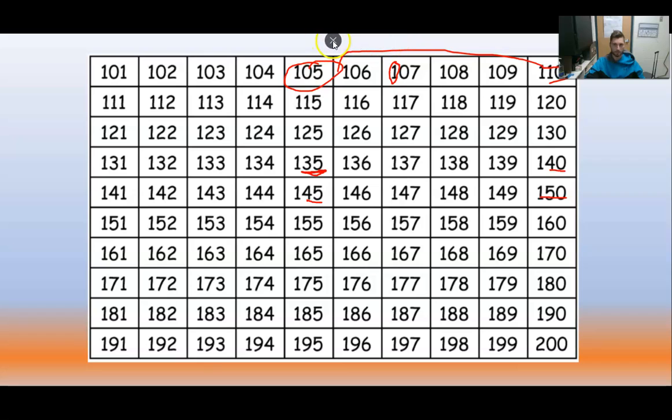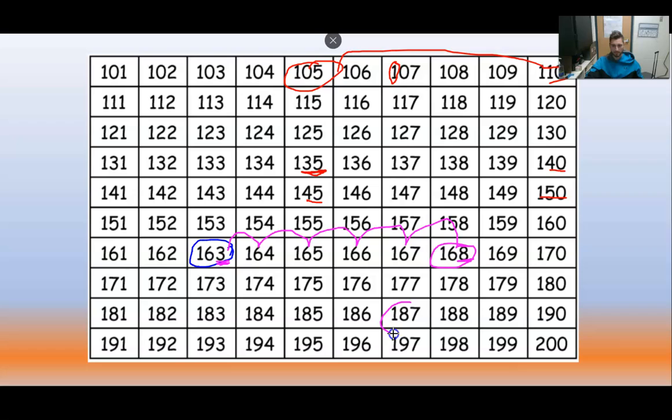One other thing I want to just point out that we've been practicing. Let's just say we're at a random number. Let's pick 163. And now we're counting by fives off of 163. Are we going to land on a 5 or a 0? No. We're going to have to see what is 5 more. 1, 2, 3, 4, 5. 168. It's not necessarily going to always be 5s when you're counting by 5.